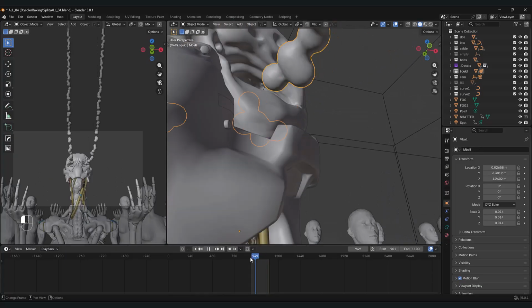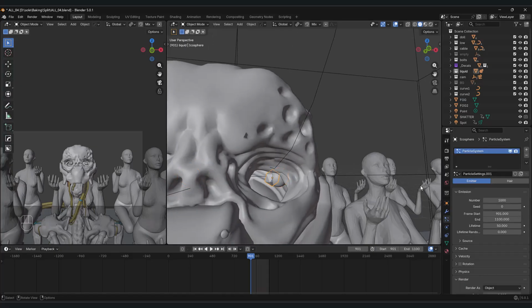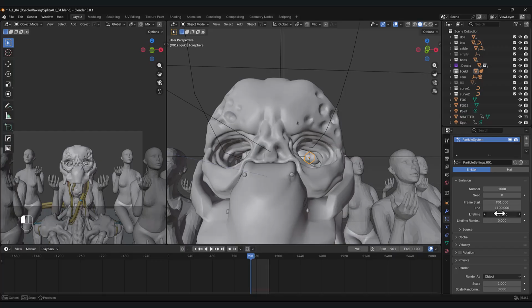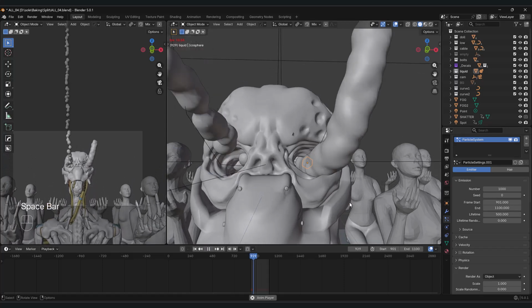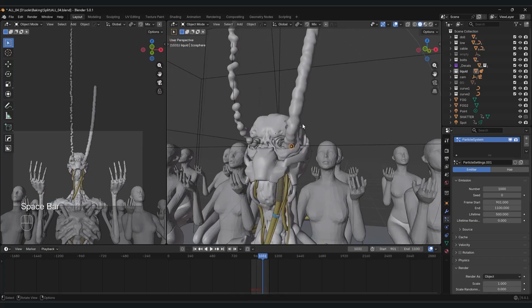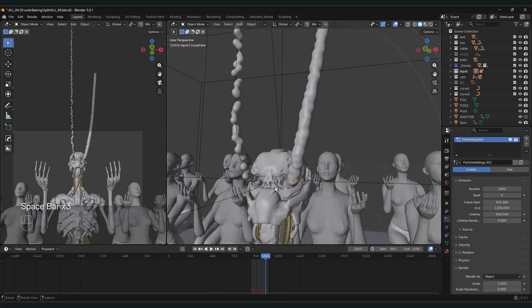So what I'm gonna do, go to icosphere, select this guy first. And instead of lifetime being 50, I'm just gonna add another 0, see what that does. Power, press play. Okay, so you can see that it's a little more like a solid shape, right? Might be good, might be too solid.